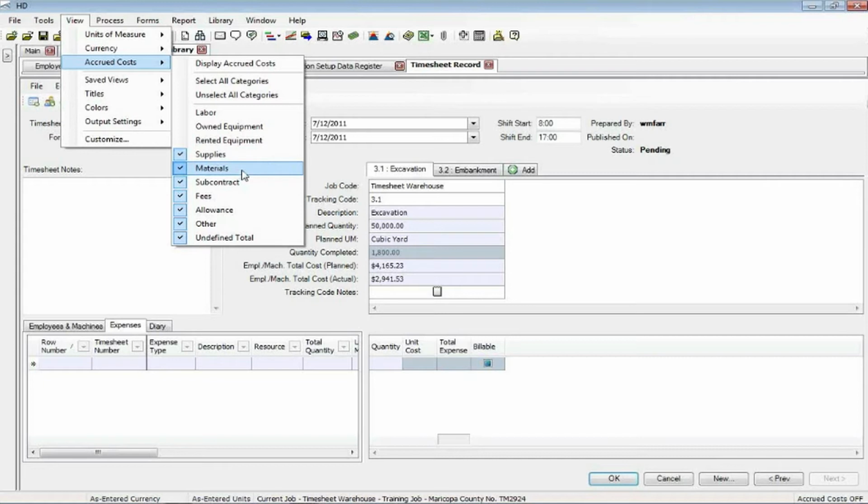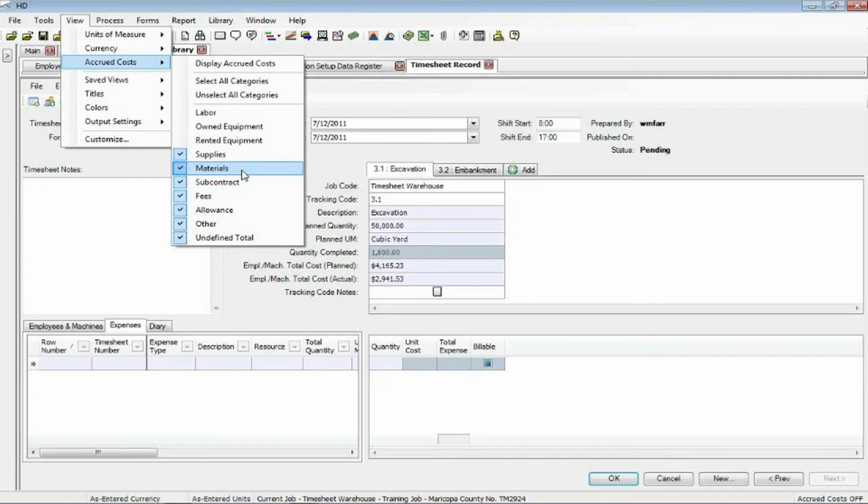So what Hard Dollar will do when we compare costs back in the job tracking register is to take the percent complete of that item you're tracking against times the estimated material cost for the actual.